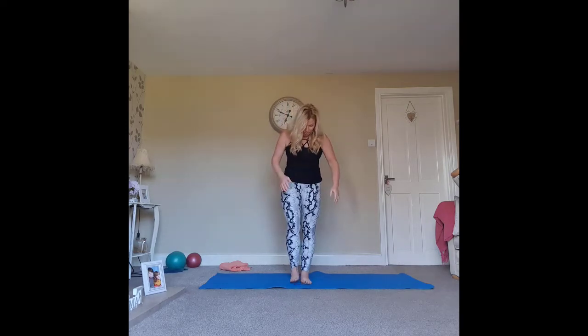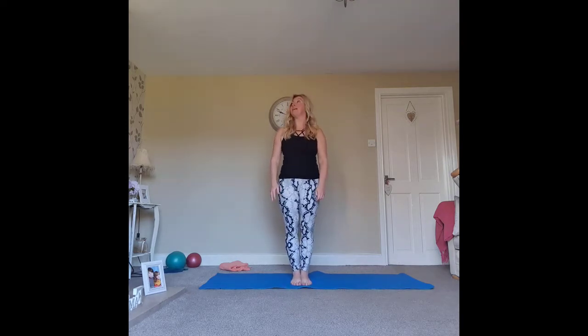So we're going to start with our feet together, heels and toes touching, grounding through the big toe, baby toe and heel. Setting up the alignment, you're pulling up through the legs, drawing the abdominals in and up, pulling the rib cage down towards the hips, lengthening the spine and drawing the shoulders down and away from the ears. We start to float the arms up, keeping the rib cage connected to the hips, and then lower the arms.